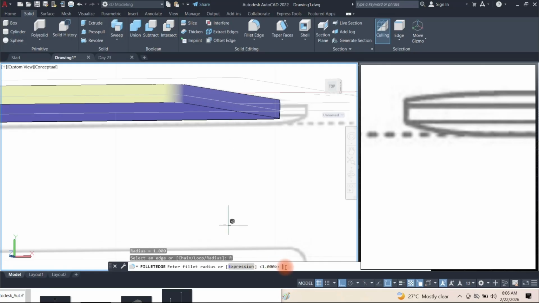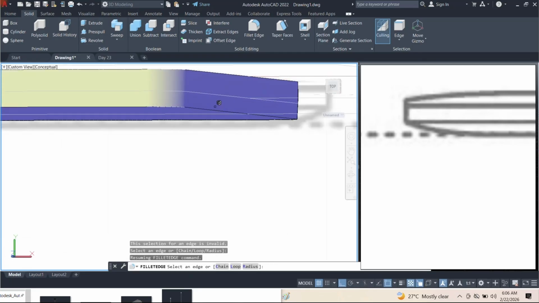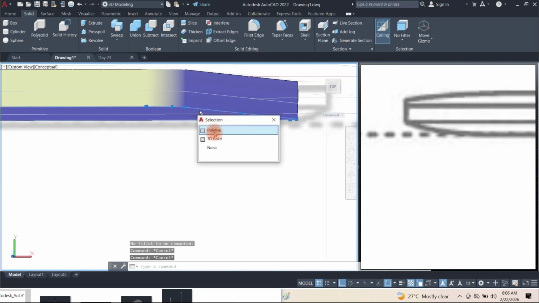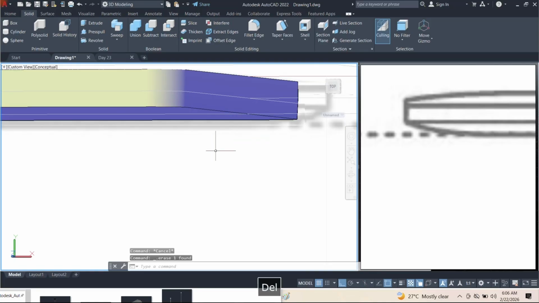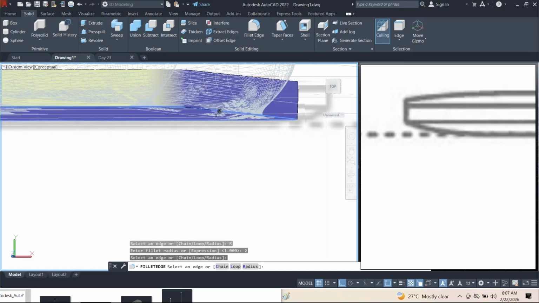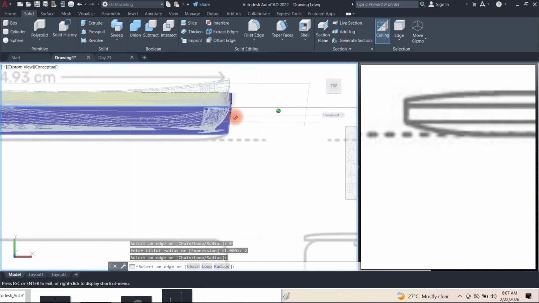So let's quickly see this. If you do a fillet radius of, I don't know, 1 might be too much, let's try 2. If I click here, so remember again, while this did not work yesterday, there is a 2D shape here. So I'm going to escape, select that polyline and delete, so that we don't have any polyline to play with. So just click here, 2, select this. Alright, 2 is too much, you can tell.